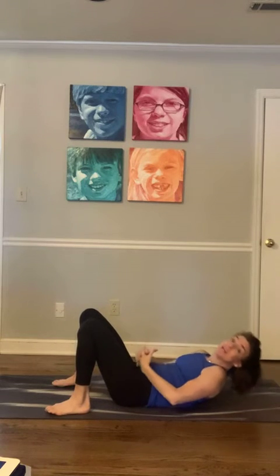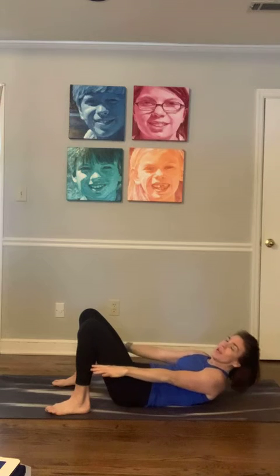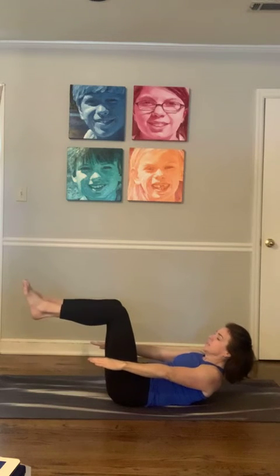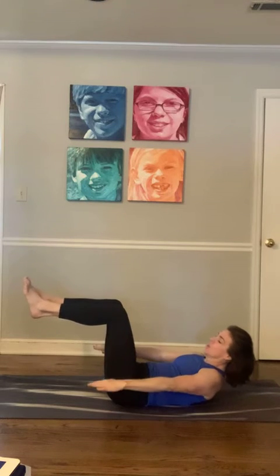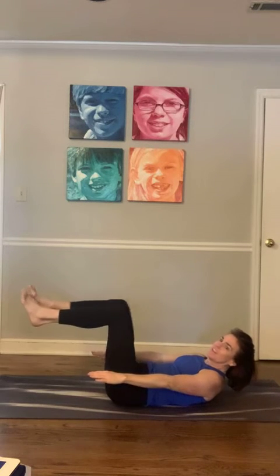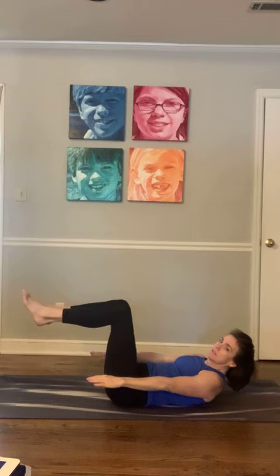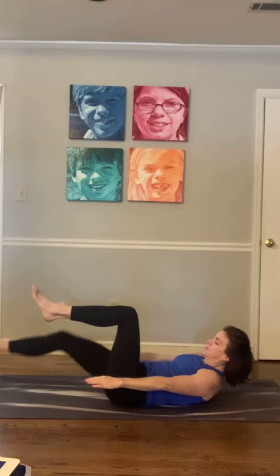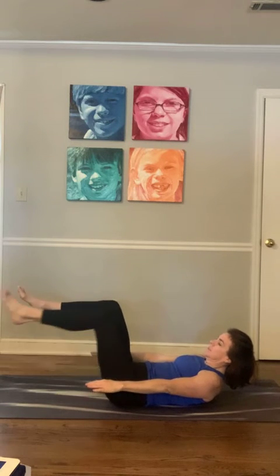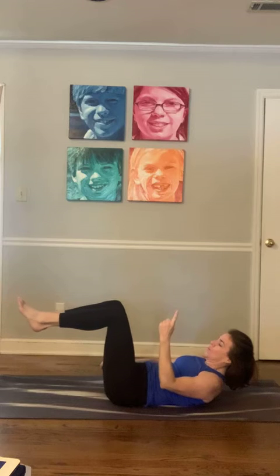All right, well actually, we're going to come up head and shoulders up. We're going to reach our arms down here. So option would just be here. How about this is level 1, hands on the floor. Level 2, arms are up. Level 3, head and shoulders are up as well. Bring your knees in, tabletop position, above hips, one at a time, out and out. One more of each.